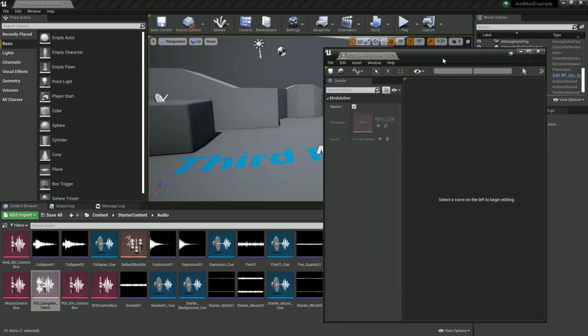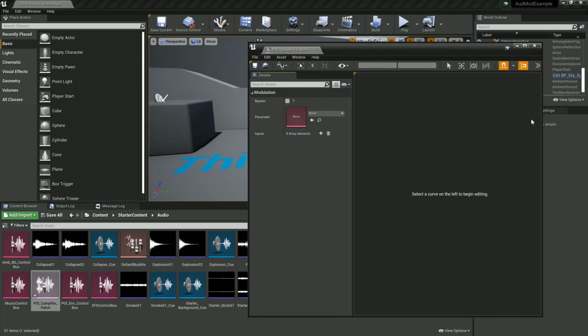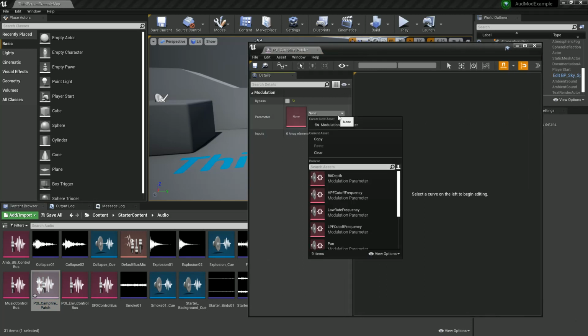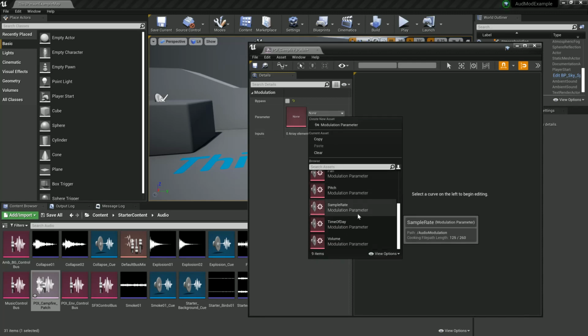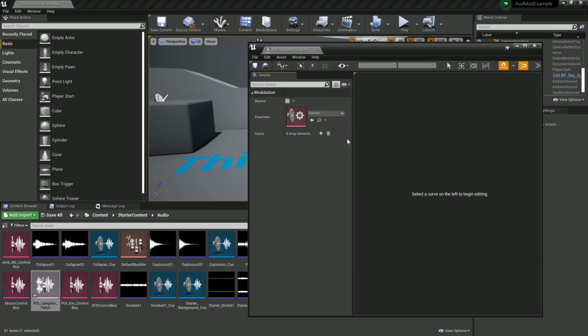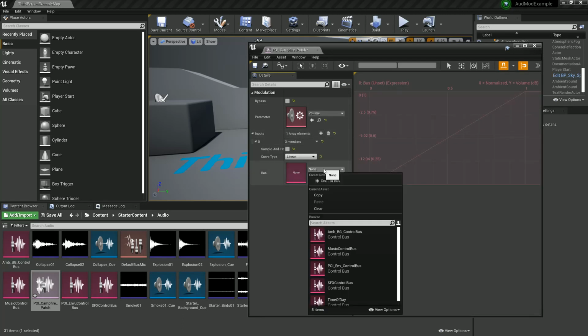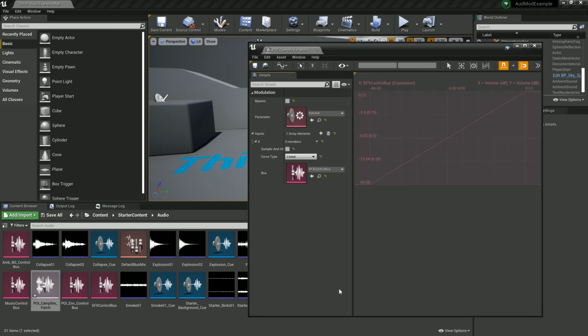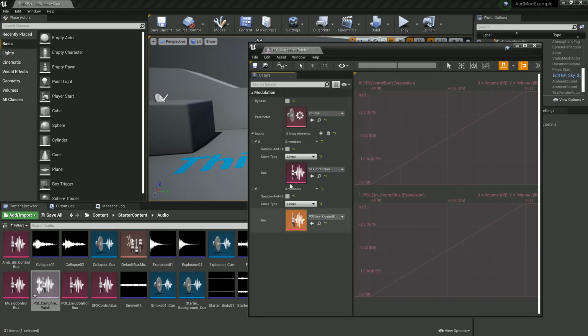All right, and so we're going to open up our patch, and then we're going to enable modulation on this patch, and say this is a volume parameter type, and then we're going to add 2 influencers, right? This is for our campfire, so we want one to be the sound effects control bus, and we want another one to be our POI environment control bus, right?